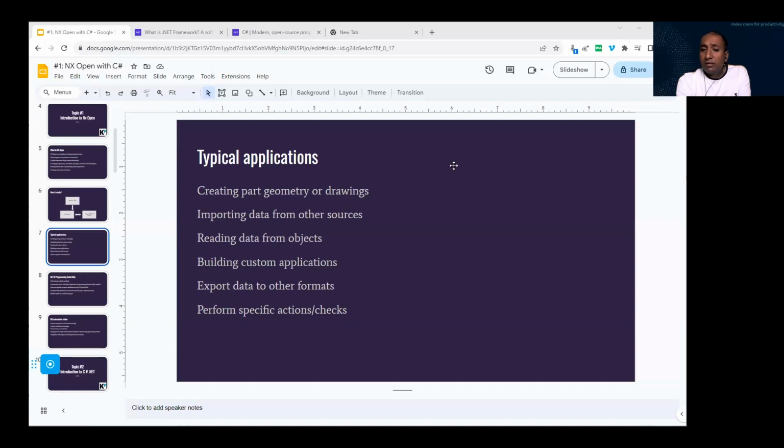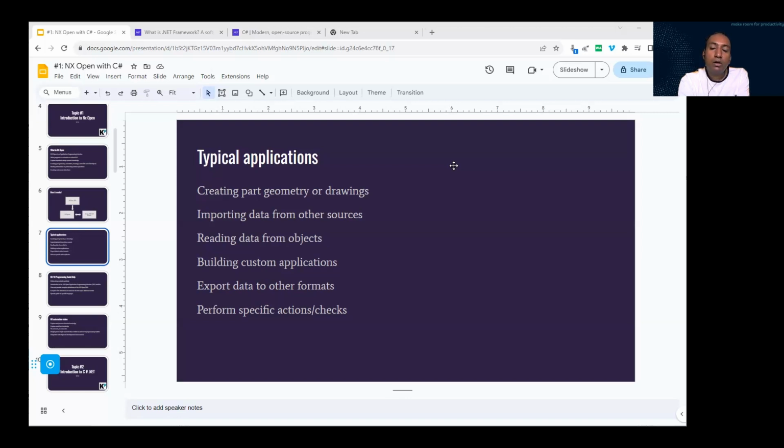Then last but not the least, it's not always that we create something using NX automation. It can be performing some very specific actions. For example, there is a drawing sheet and we want to find out the dimension which is out of date.